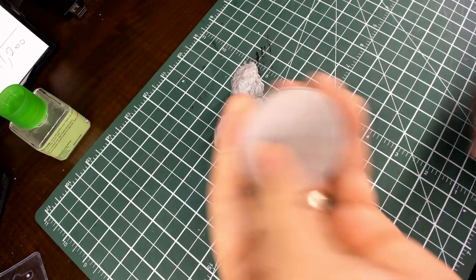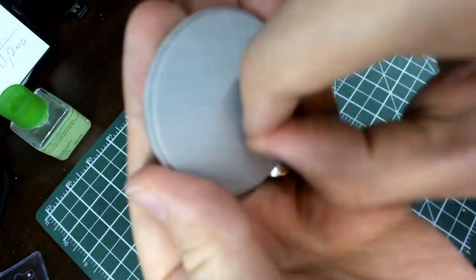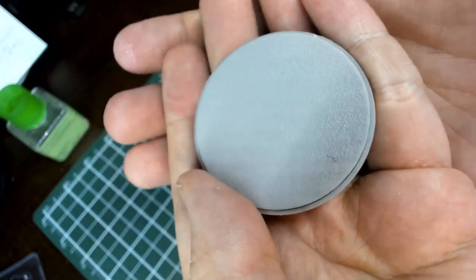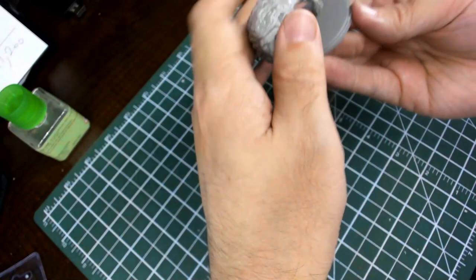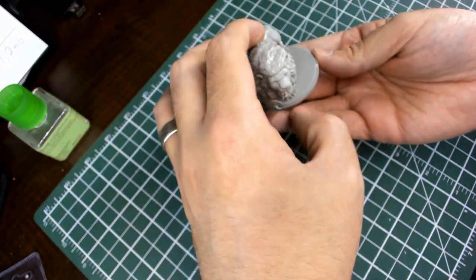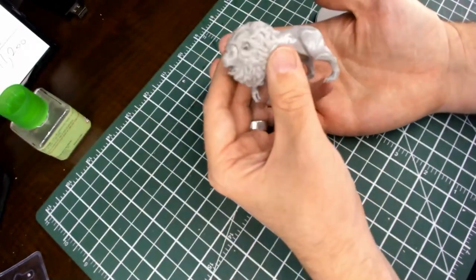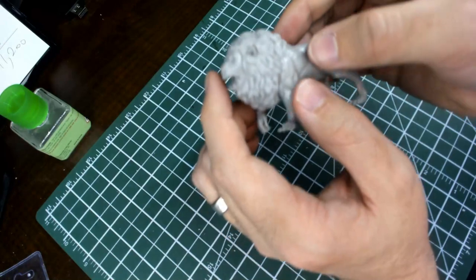Now, like the survivors, we have a base, although we don't have a face one. These are the sort of rough texture bases that you have access to. I'm not going to go through gluing it on. It's pretty straightforward. You glue the feet, stick it on, and then you've got your base. But yeah, that's the model. Hopefully you enjoyed that. Hopefully it helped out if you yourself are building at all.